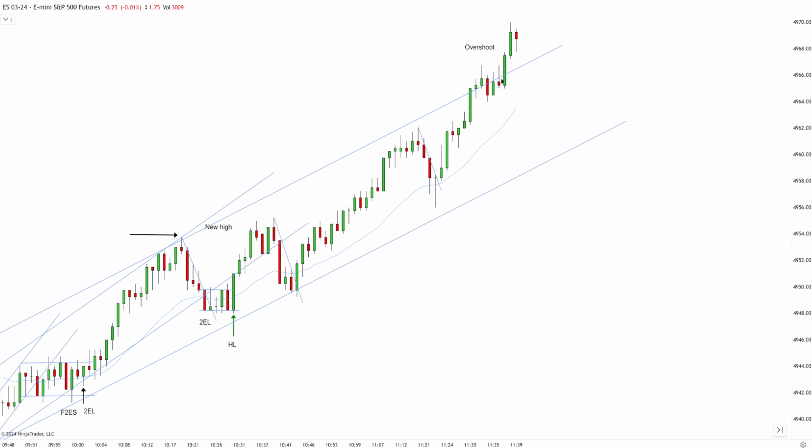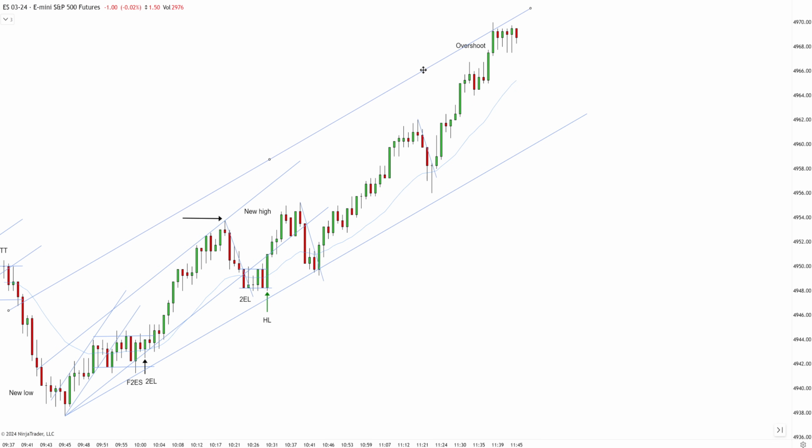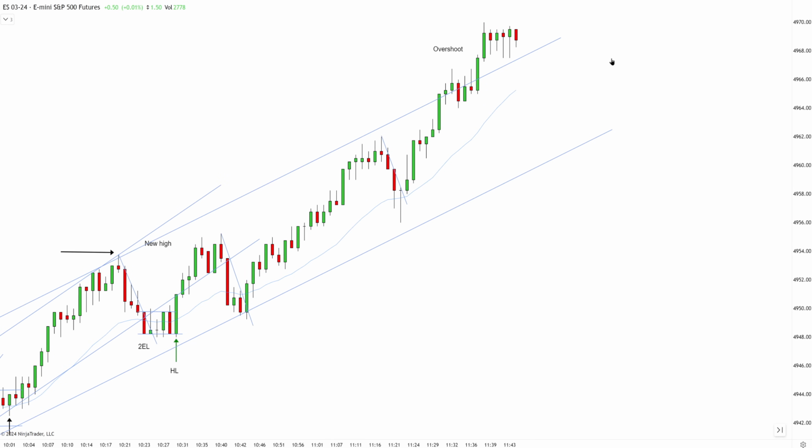We're breaking the trend channel line. And by the way, why am I not drawing a wider channel like this? It is because I have no confirmations here. Had there been at least one swing, I would redraw it like this. But when I think it is an overshoot of the initial channel that looks really good, I don't really want to be risking too much. I'm going to treat it as overshoot.